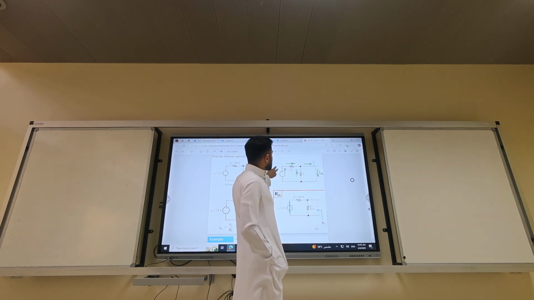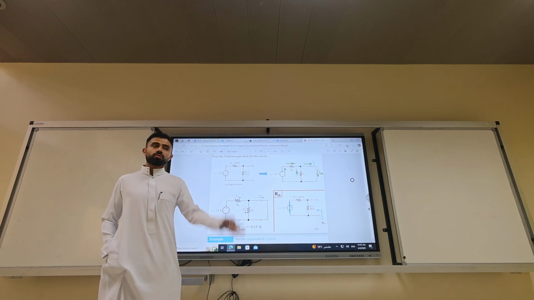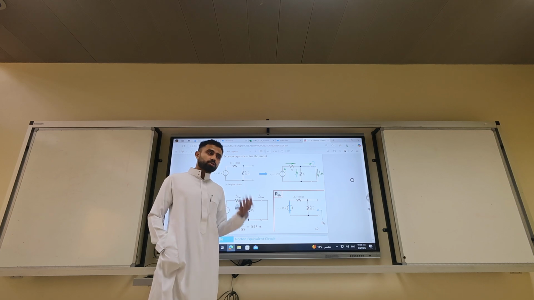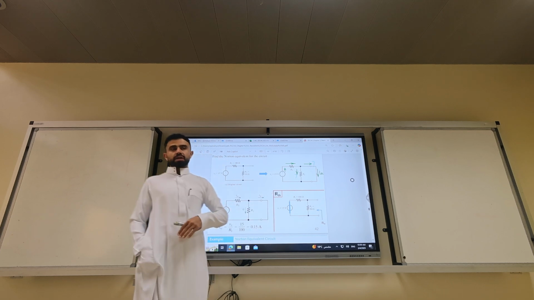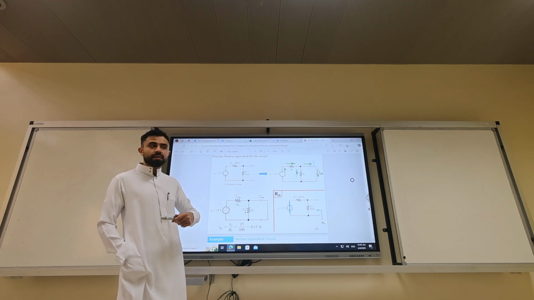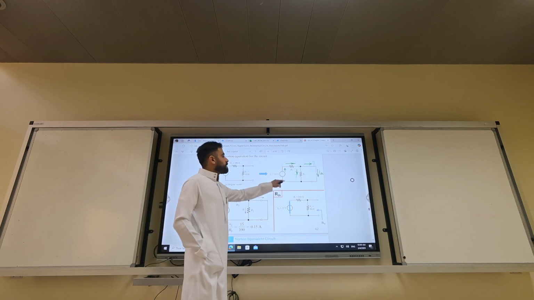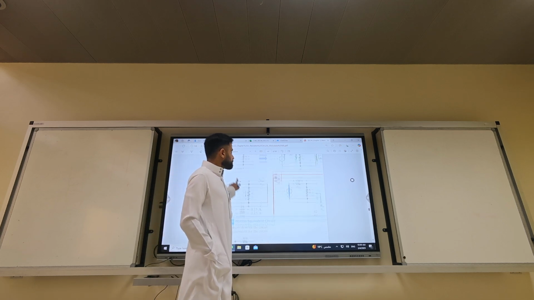You have a voltage source, V1 over R1, you get I short circuit, and this way you find the short circuit current, which is the Norton equivalent. You can find V Thevenin and do source transformation. R Thevenin and R Norton, are they the same? You can calculate R Thevenin by R2 parallel with R1, which is R Norton, the same.